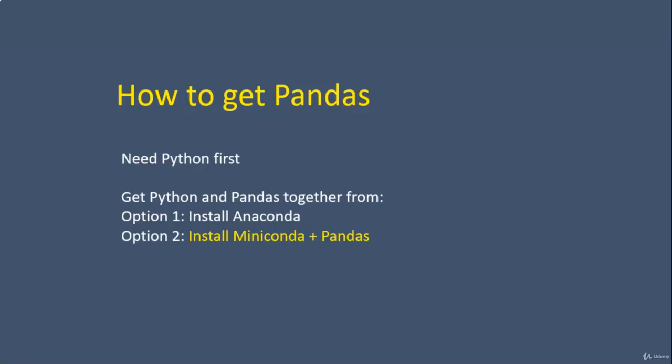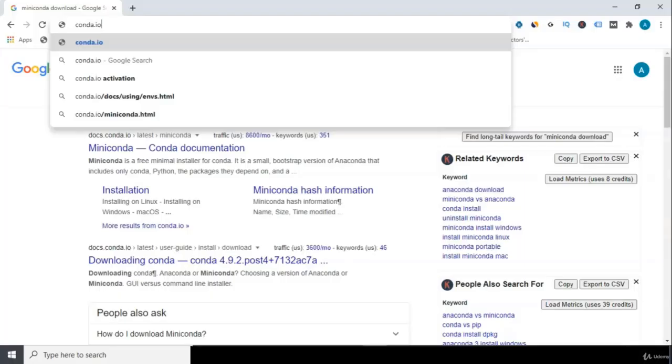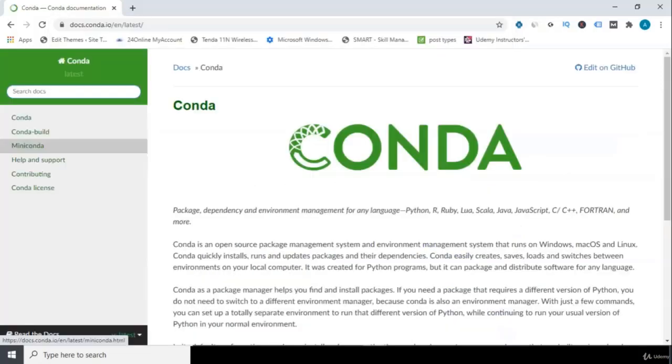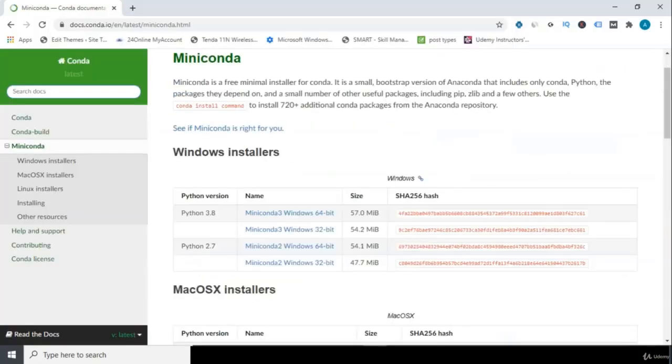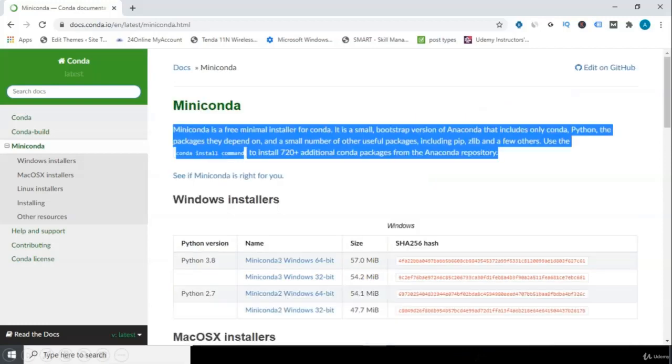So if you have enough disk space in your machine and memory of your computer is not an issue, go for it. The second option is for others who do not wish to have the full Anaconda distribution. They can install Miniconda, which is a minimized version of Anaconda. It takes lesser disk space to download, but it does not come with all the features, all the libraries and packages that Anaconda ships with. For example, you will have to install Pandas separately in your machine if you install Miniconda.